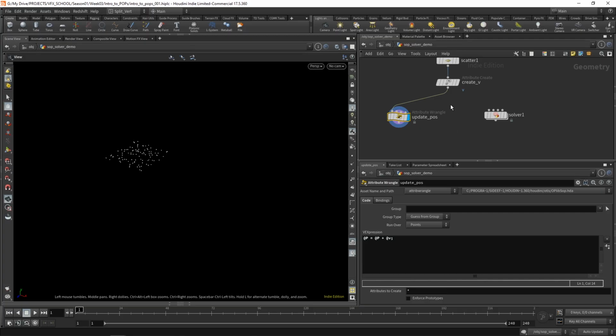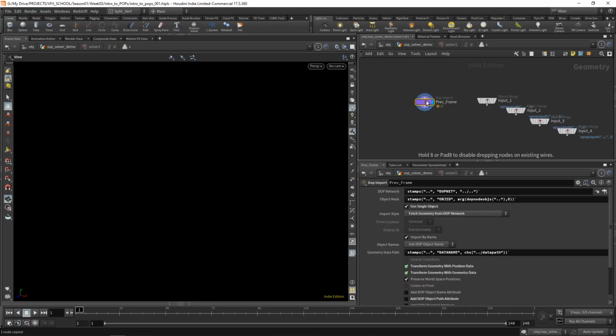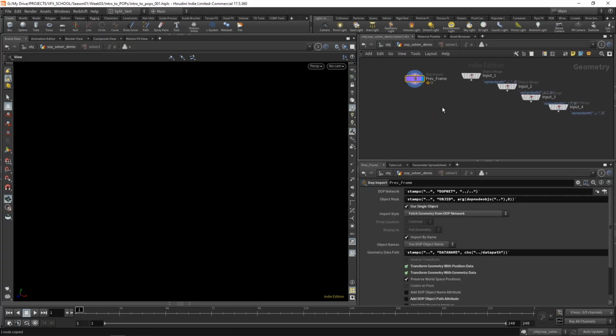So if we connect this here and copy this update position, Control C, inside the solver, you'll see that inside the solver we have input 1, input 2, input 3, input 4, which will correspond to these inputs. And we have the previous frame.